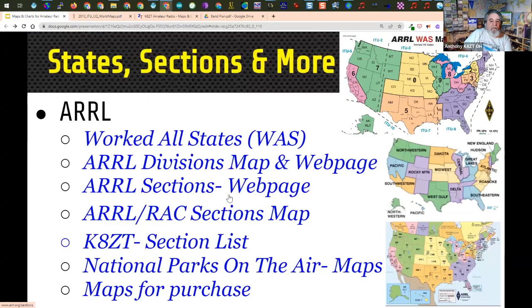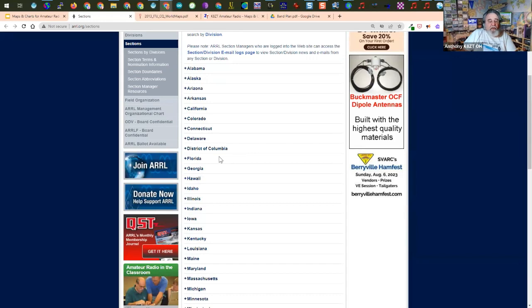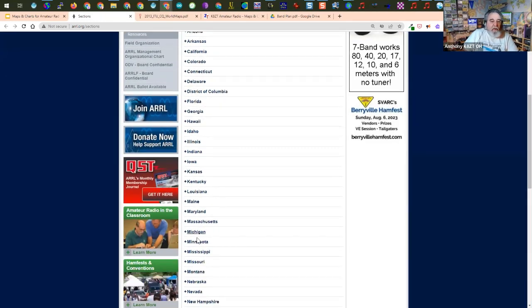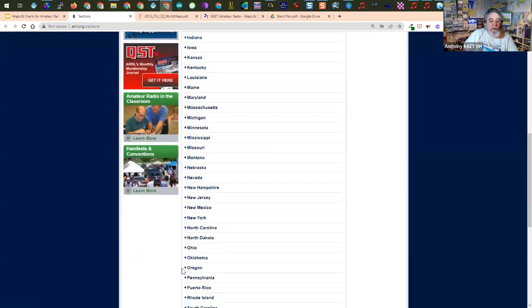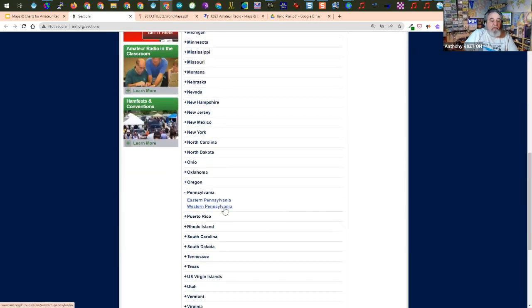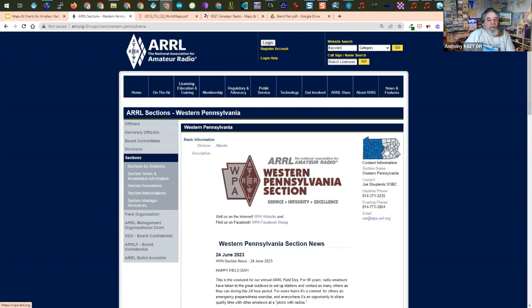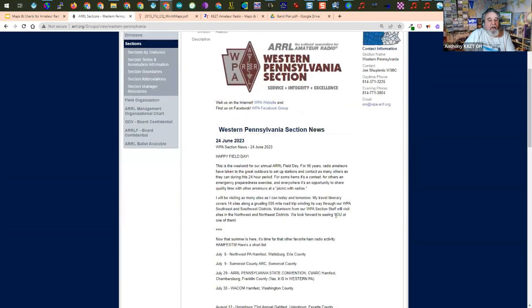Now, because of that, a lot of times you'll also see written descriptions of things like the section. So if you go to the sections webpage, it'll give you details as to the breakdown. So for example, let's just go to Pennsylvania right here, because it has both an eastern and western Pennsylvania. When we click on one of them, you'll see that it lists the counties that are included in the western Pennsylvania section in this little map here. And it also has a listing of them so you could find out the information.